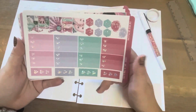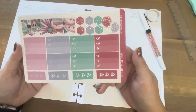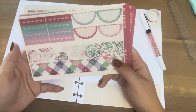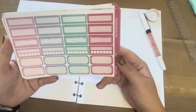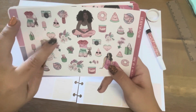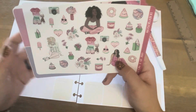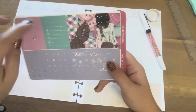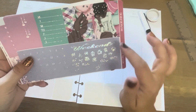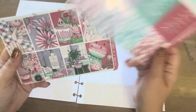Yes. I am going to use the weekend flags this time. I didn't last week. I'm just thinking, I love this, and I love this. They're really cute. And there's the boxes and habit trackers. We've got the deco. It's really cute. Look at these heart watermelon heart things. Oh my god, sunglasses on the watermelon. That's adorable. And we've got the Monday through Sunday box, numbers, weekend banner. I need to remember to use weekend banners. Like, I always forget. And then it's too late. We got headers, and we're back to the start.